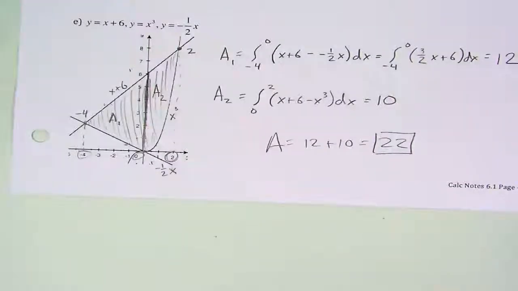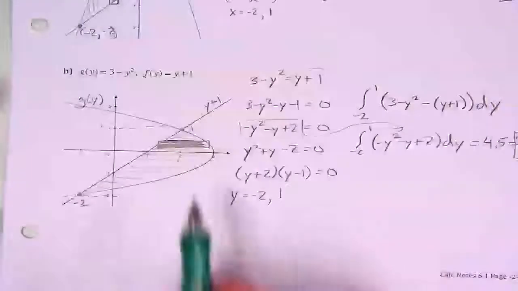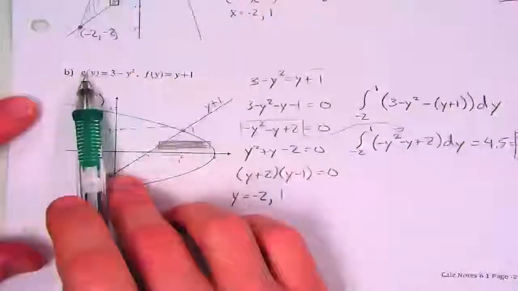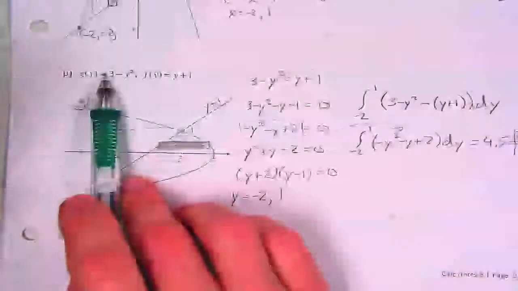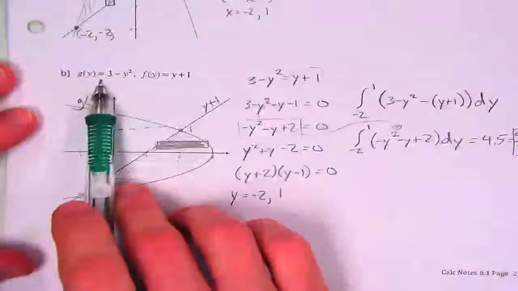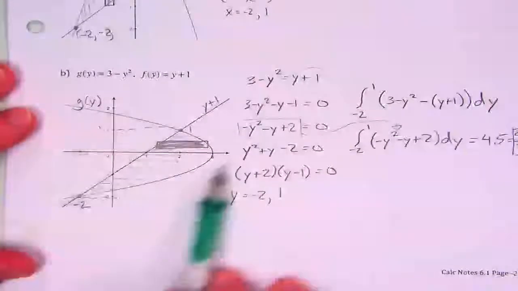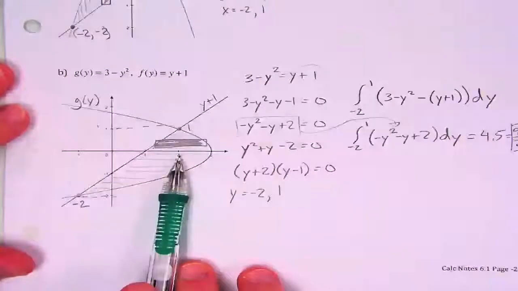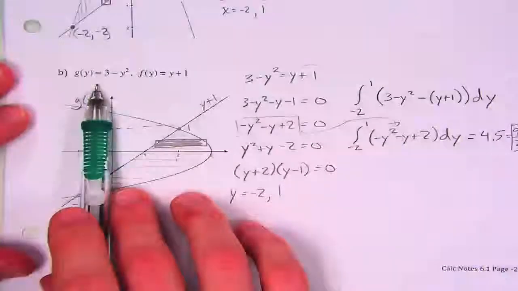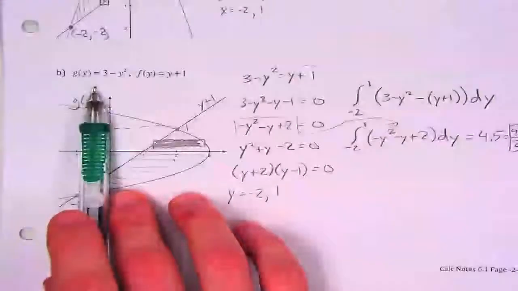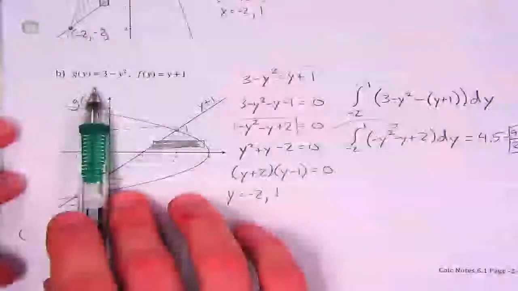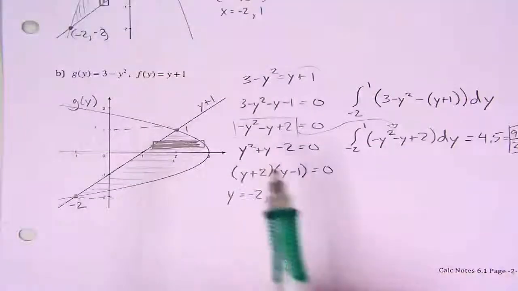Now, the only other thing I want to comment on is your horizontal ones. This was nice and neat because they gave you the function in terms of g of y. Now on your homework, they're going to give you the functions in terms of x. So they're going to say g of x and f of x, but they're going to have horizontal things here. So all you have to do is solve the function for x. And then that becomes your function in terms of y. Okay, I get it.